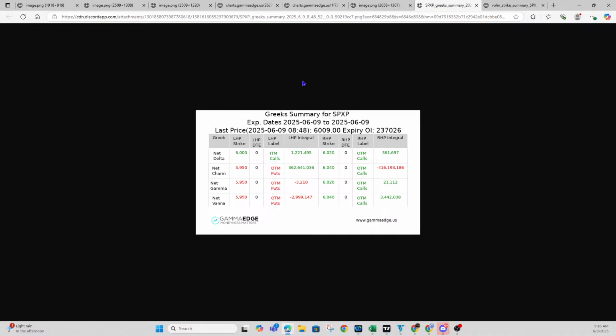Moving on, the SPXP net stat command. This is our highest sensitivity levels for today. These are key levels that we'll continue to watch. This is updated throughout the day and is spot price sensitive. So as spot price is moving, obviously some of these levels can change, but you see that 6,000 net delta level, in the money calls below us. Again, those will continue to be supportive as the day grows.